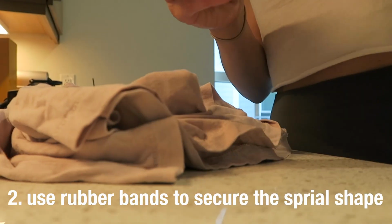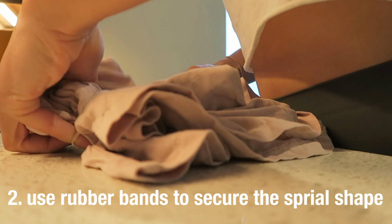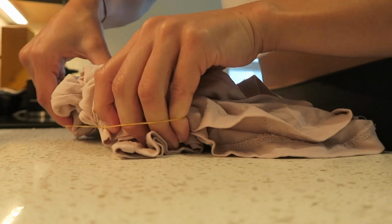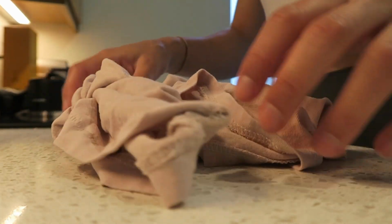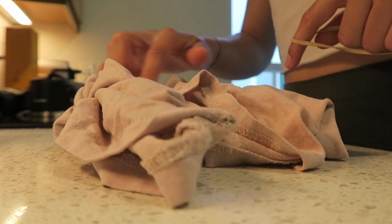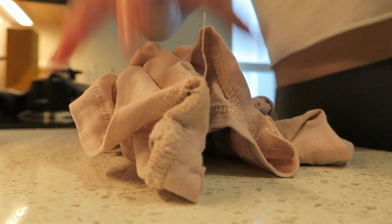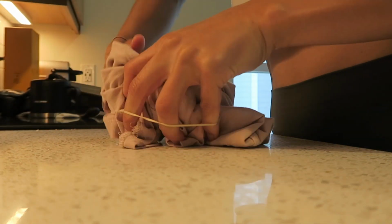And after that, I'm gonna take my rubber bands and slide them around the t-shirt. It doesn't really have to be perfect because you're gonna tie-dye it anyway and you can't really tell as much of the pattern, but just try to keep as much of the swirl as you can. I had one rubber band going vertical, one horizontal, and then one that crosses through the center of the X. And I'm just making sure that I'm getting that excess material wrapped into that swirl.